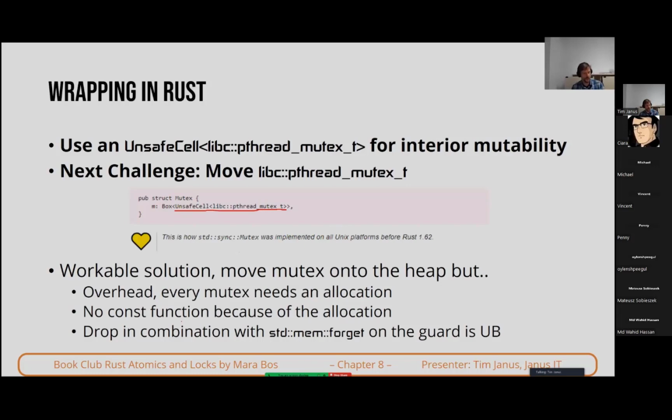We cannot use const functions in Rust, which is a problem when we want to store a static mutex, for example. And we have a case, which we will see a bit later, where std::mem::forget on the type can lead to actual undefined behavior.